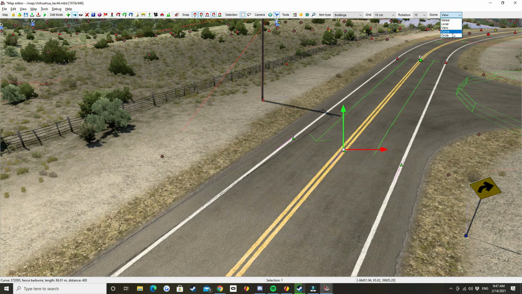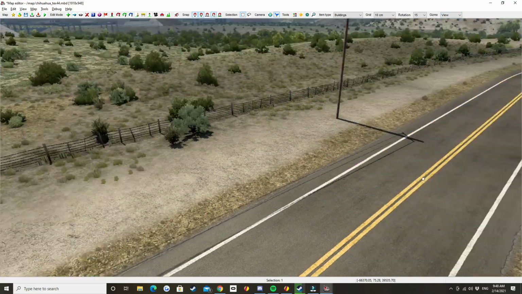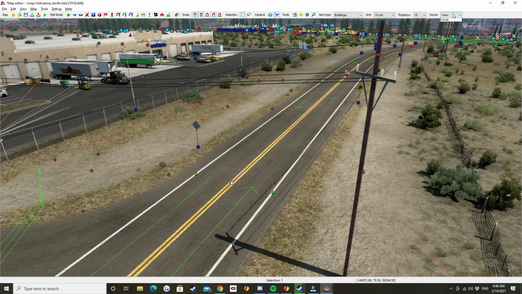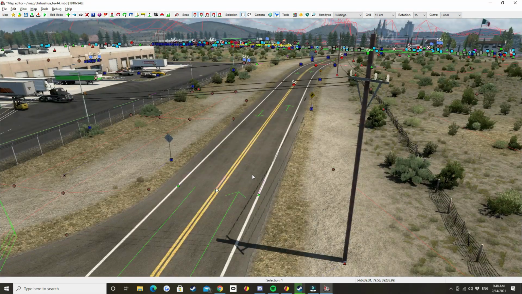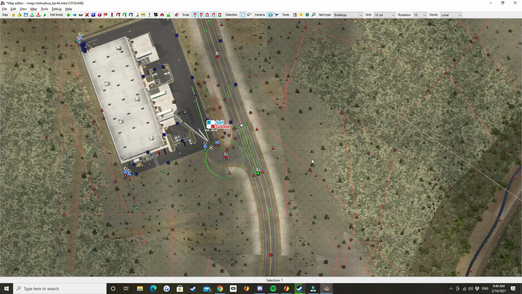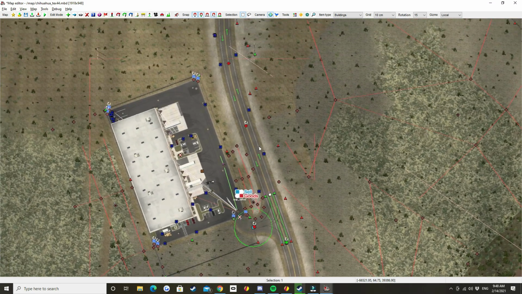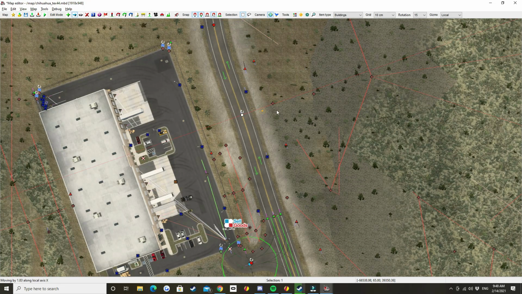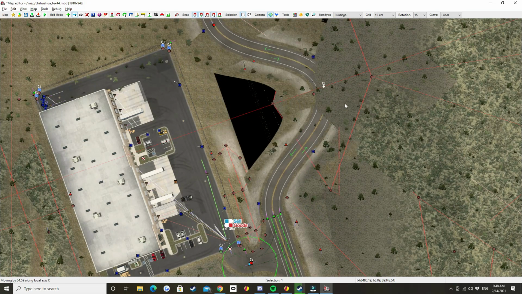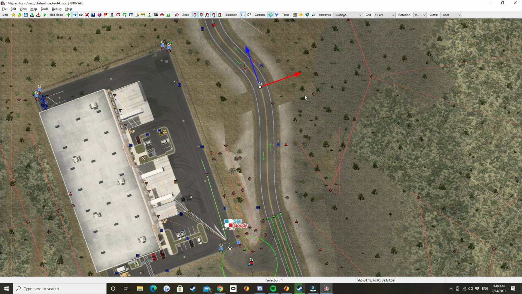Curve and circle are brand new for 1.40. And I'm not going to go into those. That's going to be something for roads when we go over that video. So that's that. Usually we keep it to local, to be honest. It's probably the most useful one. And that's moving. You can also go to the top-down view with the C key again and move that way. It's actually a little easier sometimes to move things with this, like roads and such. So it shows you that.